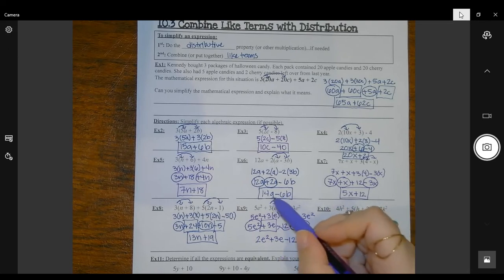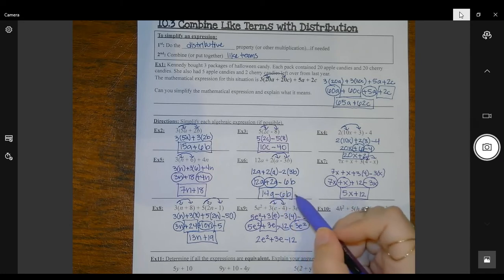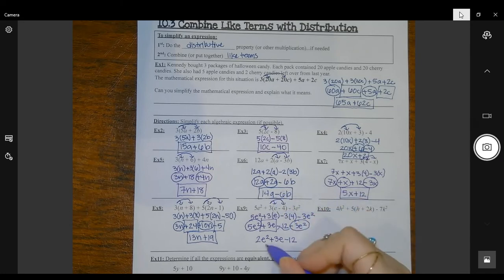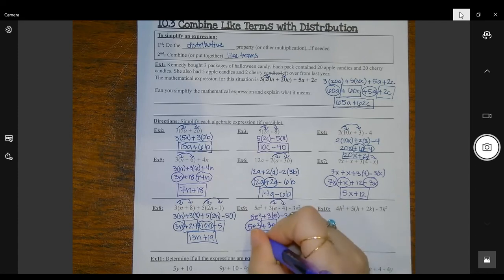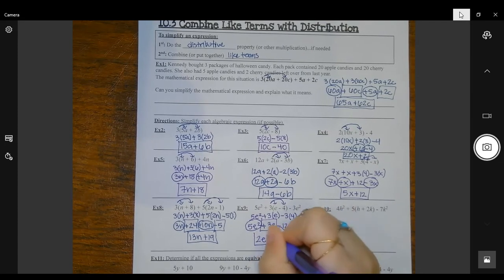When there's two variables, different letters, put them in alphabetical order. So A before B. If there's two letters that are the same, you put whatever one has the higher exponent first. So e squared, then e, then no e at all. Constants are always the ones at the end.